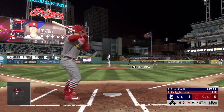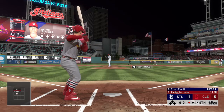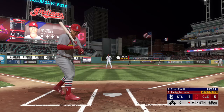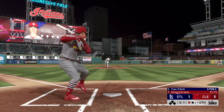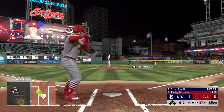Now stepping in for the Cardinals, batting, the left fielder, Tyler O'Neill. No hits in 2 trips to the plate for him in the ballgame. From the stretch, here's the pitch. A high fastball is in there. That elevated fastball right there, that is the biggest change in the game today for me. When I first came up, a lot of guys working that Greg Maddux east to west. Behind 0-2 now.